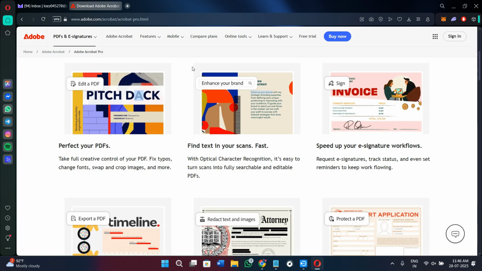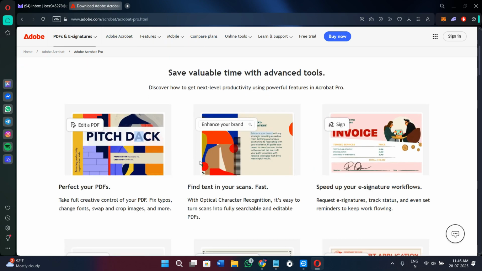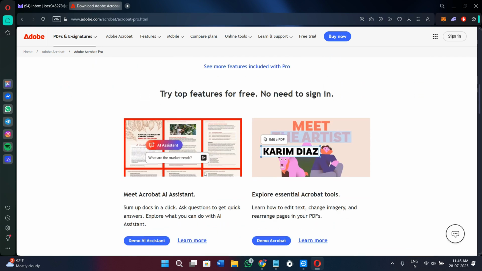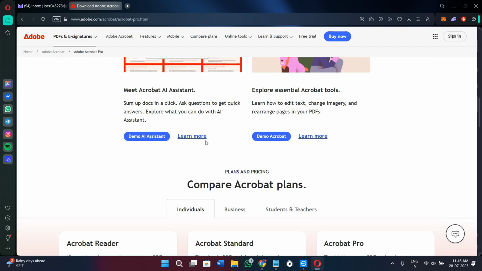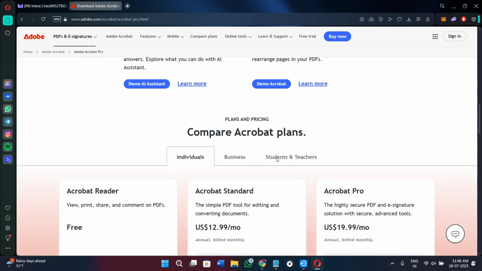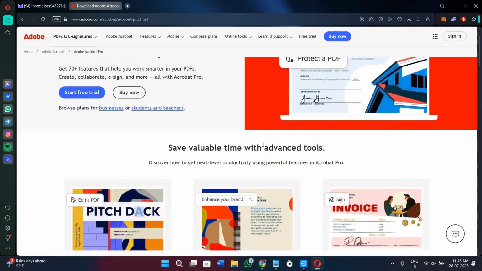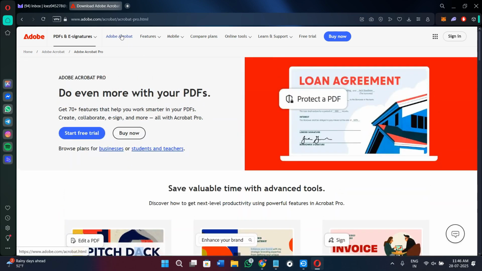Now let's talk about the integrations and the usability. One of the biggest reasons Adobe Acrobat Pro DC stands out is how well it integrates. You can access the PDFs from OneDrive, Google Drive, Dropbox, and even SharePoint, all without leaving the application. It's available for Windows, Mac, iOS, and Android, and it also syncs across devices using your Adobe ID. If you edit a document on your desktop, it shows up updated on your phone and vice versa.